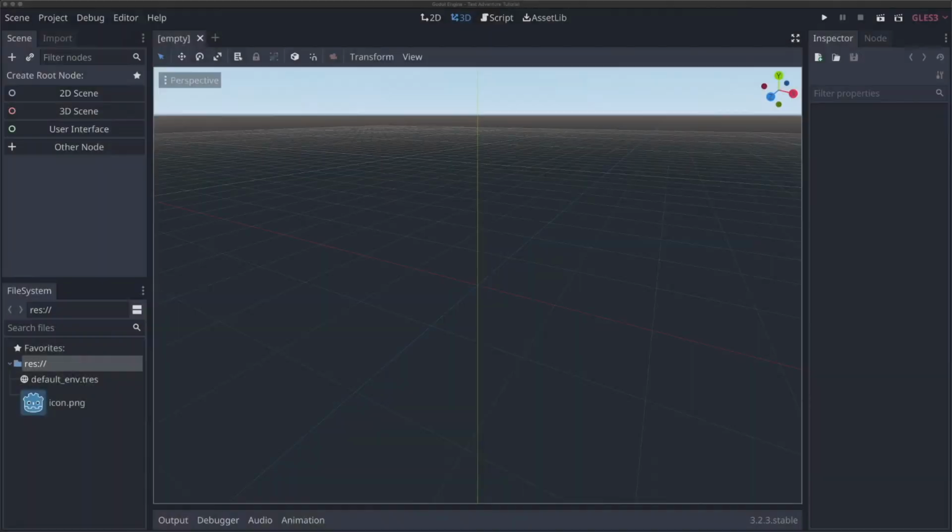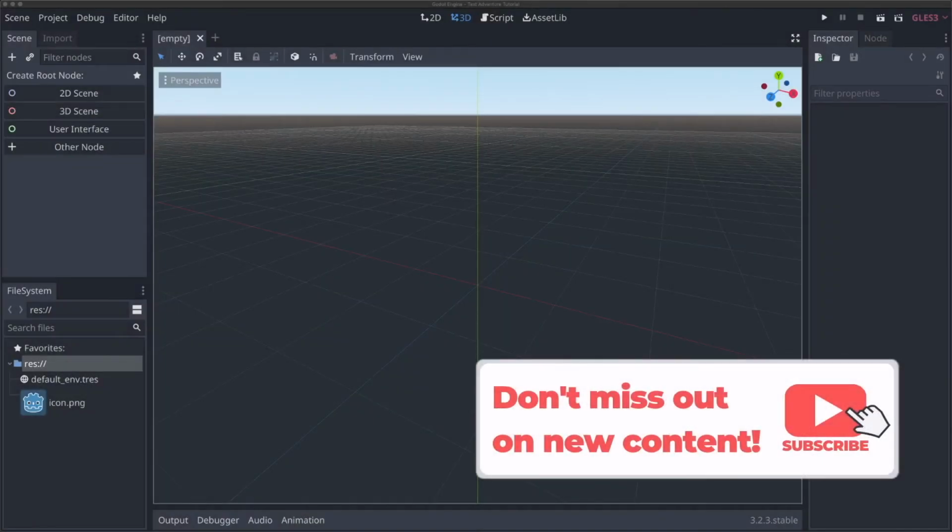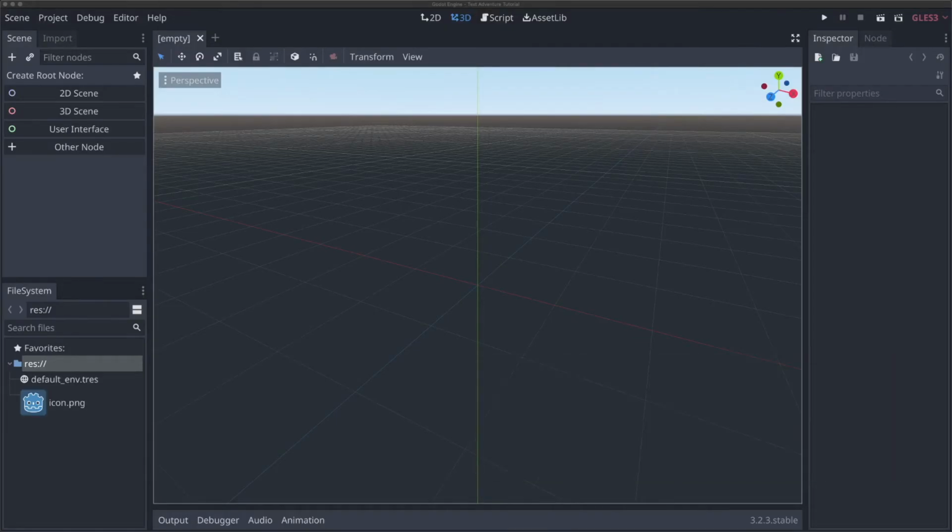Let's get started. So what we're going to do first, before we get to actually creating our game, is give a brief overview of how to use the Godot engine and all the stuff you see here. So if you've used Godot before, you can skip this part. I just opened up a completely empty project with nothing in it, so you can skip to the next part in the video. But otherwise, let me show you how to use Godot and explain some of the stuff we see here on the screen.